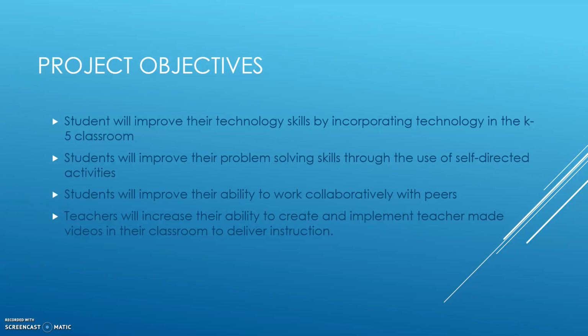For the first one, students will improve their technology skills by incorporating technology in the K-5 classroom. The second was that students will improve their problem-solving skills through the use of self-directed activities. Students will improve their ability to work collaboratively with peers, and teachers will increase their ability to create and implement teacher-made videos in their classroom to deliver instruction.